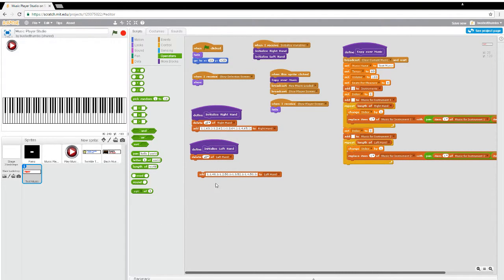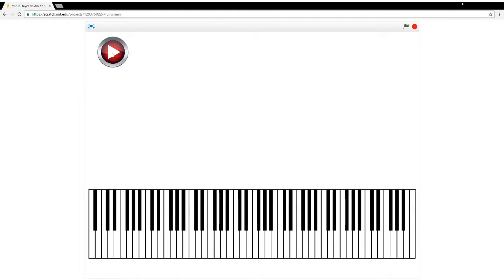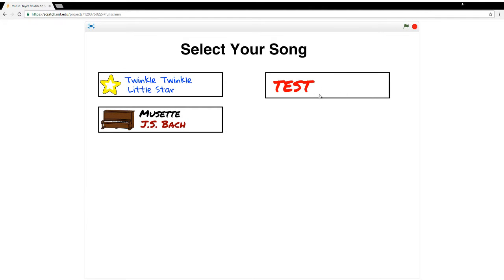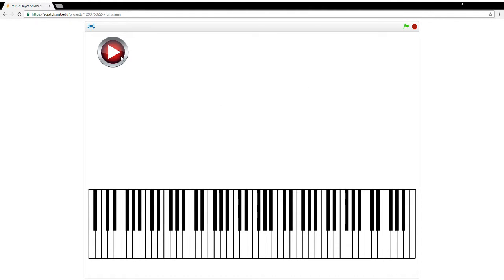So we fixed that problem by making sure that our instruments stop playing when they get to the end. So the one clone that was playing the left hand stopped after the first note, and the clone that was playing the right hand just kept on going, which is great. That's what we want. Just make sure we didn't break it. Let's go ahead and try it again with all of the notes in there. Good.